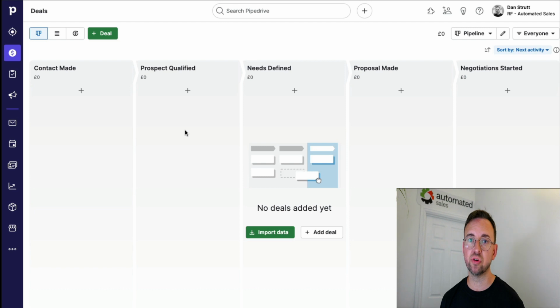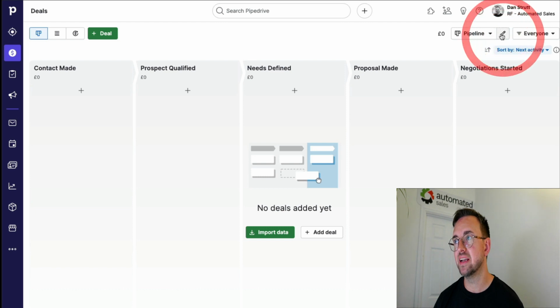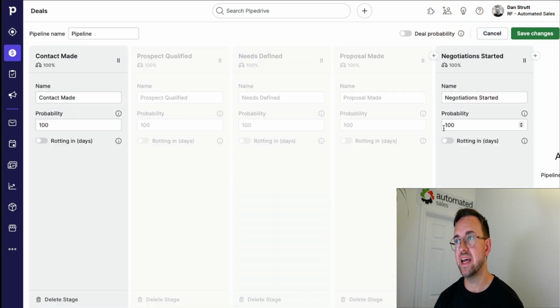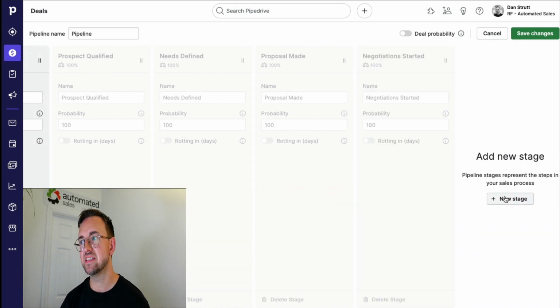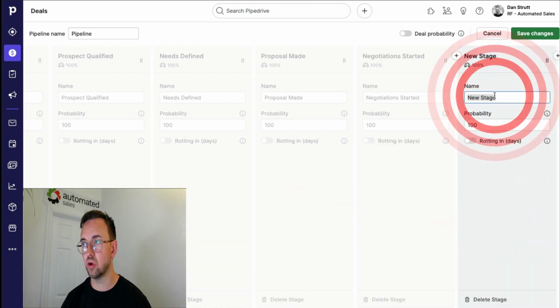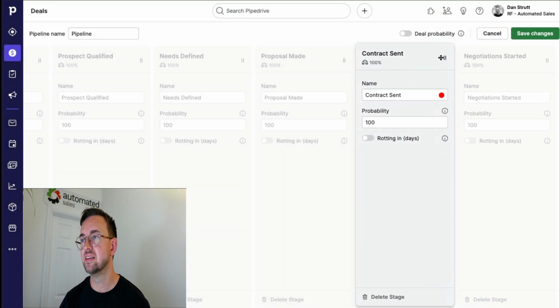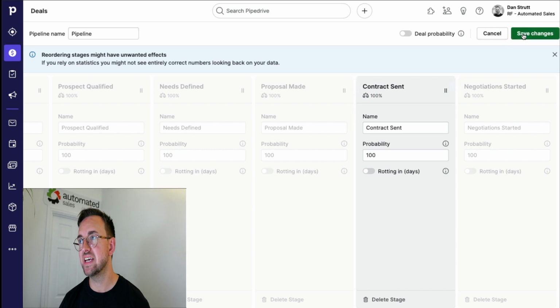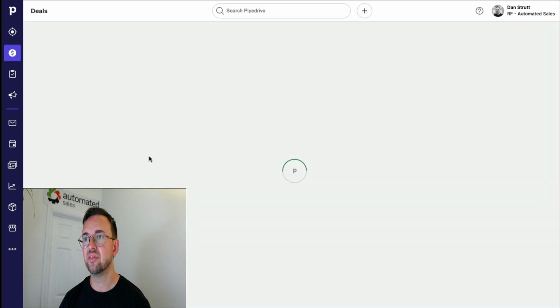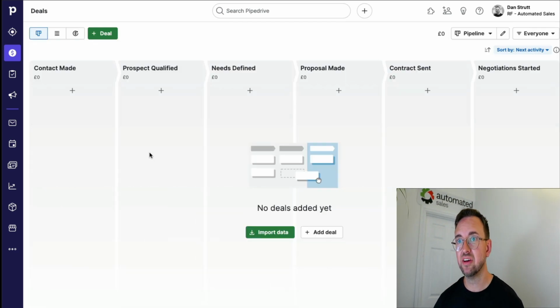Now, Pipedrive gives us these default stages out of the box, which may be similar to your sales process, but every organization's business is unique, and so your sales process will likely differ from this slightly, or perhaps a lot. So you'll probably want to edit the stages in the sales pipeline here. We can do that by clicking the pencil icon, and we can rename or add new stages. So let's say we had a step that we have to go through with all our prospects, which is perhaps we need to send the contract. We need to make that explicit. So let's say contract sent, and we're going to move that before the negotiation started. If I save that, you can see now that within the pipeline view, we have the original stages, but we now have a stage here for contract sent.